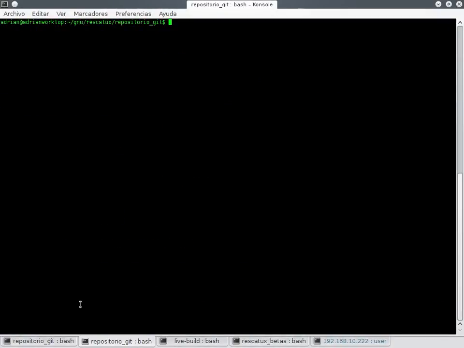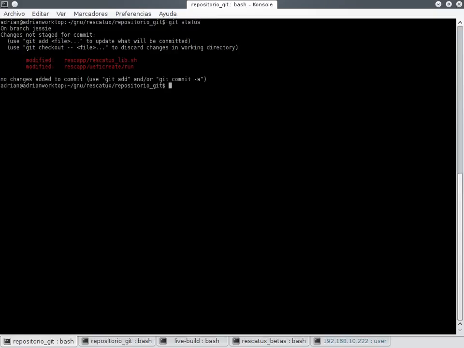So okay, let's do it here, because this is the place, this is the SCP place. So let's do it here instead. So now I want to add UEFI create run, and I want to add the other one, Rescatux lib.